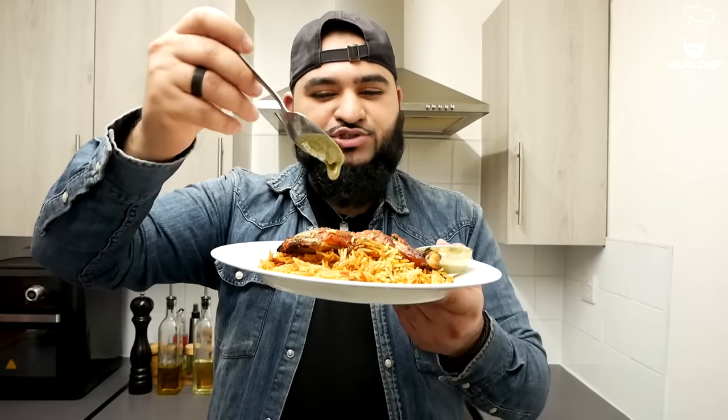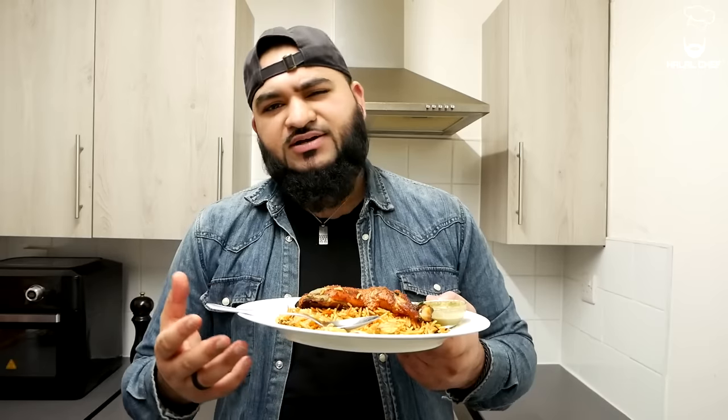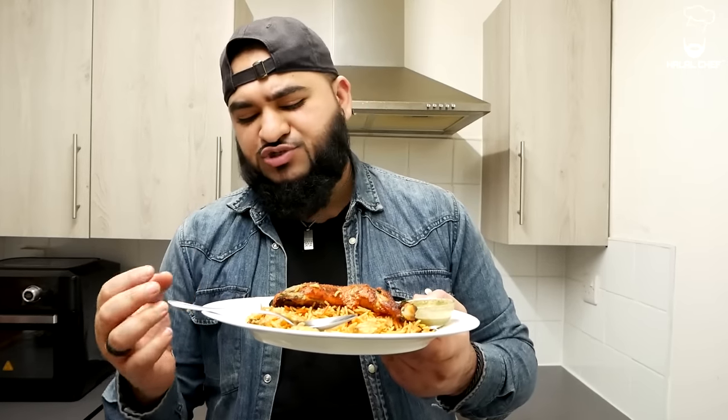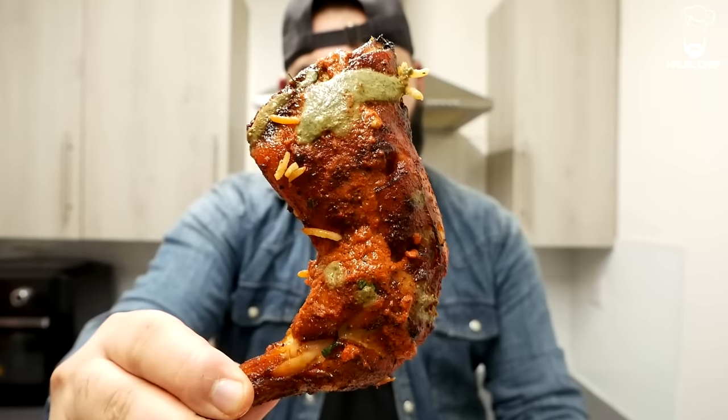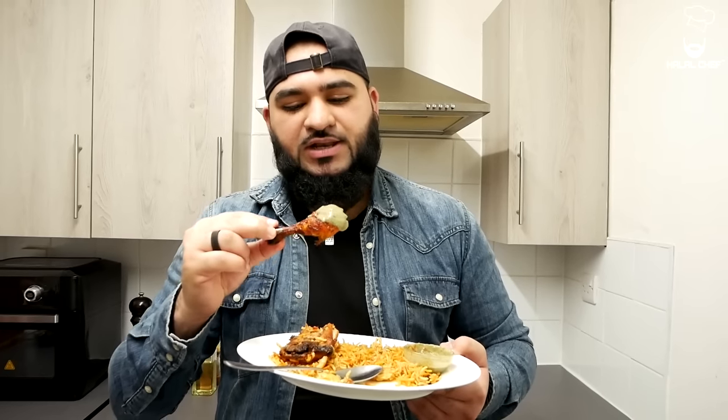Let's try with a bit of the sauce. Bismillah. Wow, this combination is perfect. There's so many different flavors, I'm finding it hard to describe, but it's so delicious, trust me. Let's try our chicken now. The chicken has been perfectly cooked. Let's try it, bismillah.